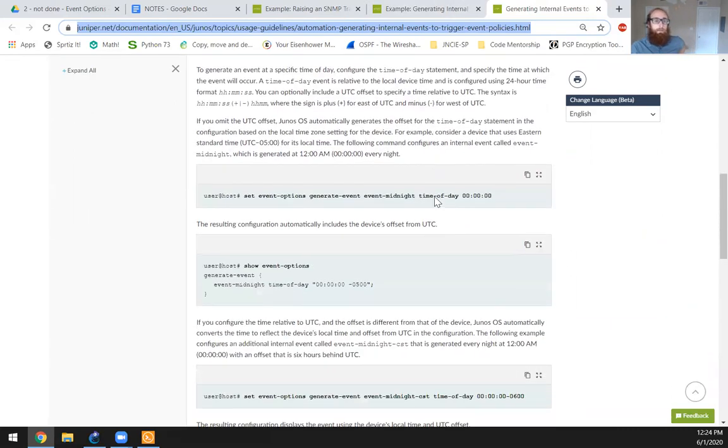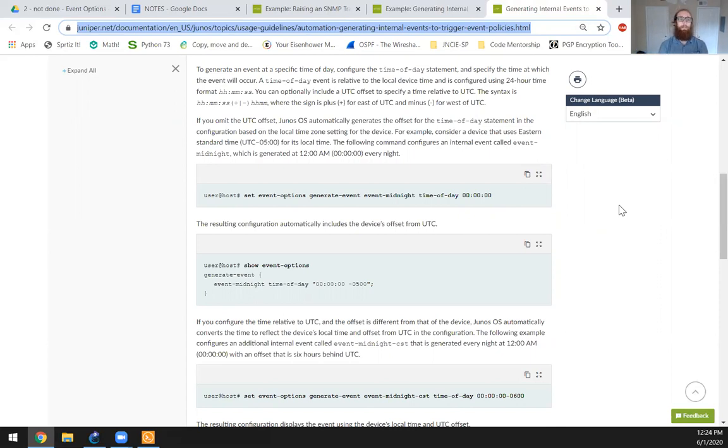To generate an event at a specific time of day, configure the time-of-day statement and specify the time at which the event will occur. A time-of-day event is relative to the local device time and is configured using 24-hour format, hour:minute:second. You can optionally include a UTC offset to specify a time relative to UTC.